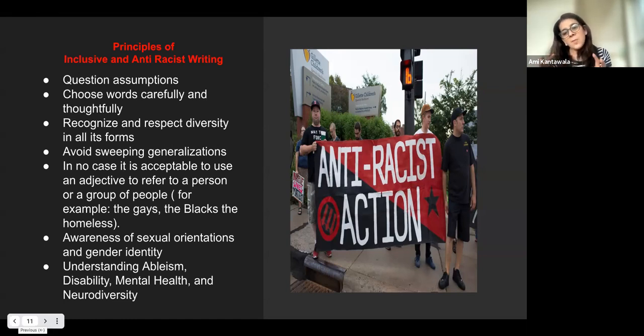In the interest of time, I simply cannot go through each of these categories in depth, but as I said, in the next couple of months, we will make sure that there are enough resources on our how-to-write pages for the journal, so folks really get an opportunity to think about all of these aspects when they're writing. Asavri and Ashley are going to talk about author positionality, so I'm not going to repeat that here.